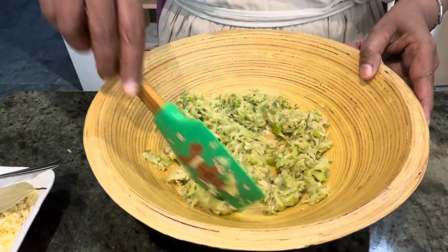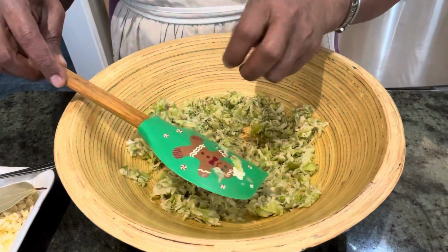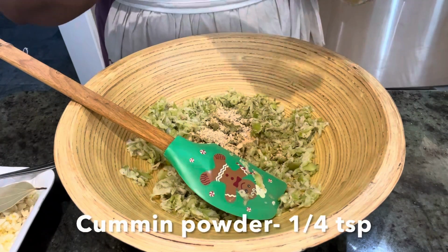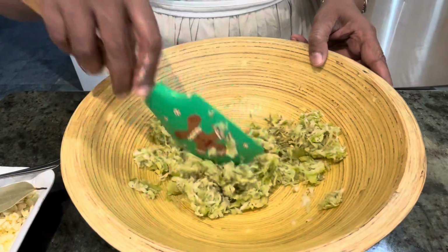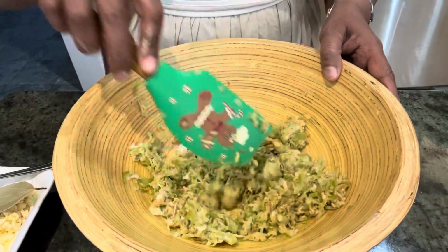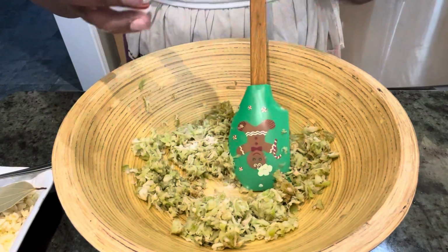So to this 1 cup of bottle gourd, which is squeezed well and kept, I'm putting 1/4 teaspoon of ajwain. Okay, 1/4 teaspoon of garlic powder, 1/4 teaspoon of ginger powder, and we need cumin powder, that is also say 1/4 teaspoon. You can double the quantity if you want. I'm not putting salt now. Let's see later after we mix everything and keep it, okay? So you can double or triple the quantity, how much you want. I just had so much bottle gourd, so that's the reason I am putting only so much. A dash of asafoetida. That's it.